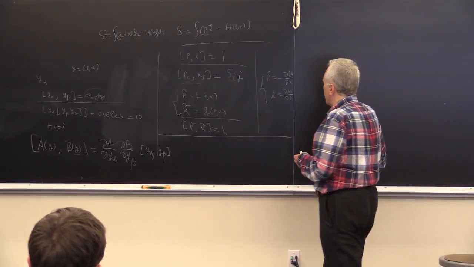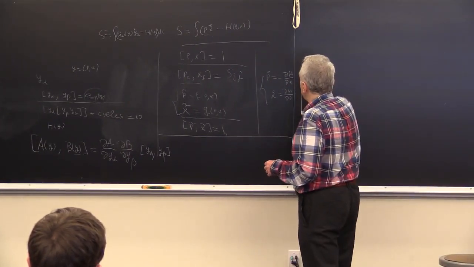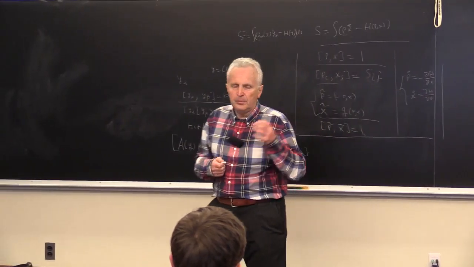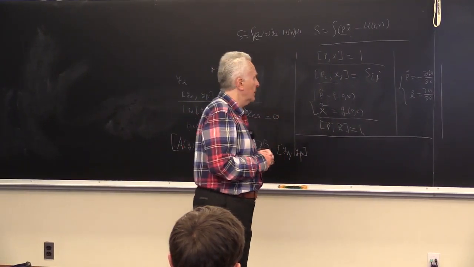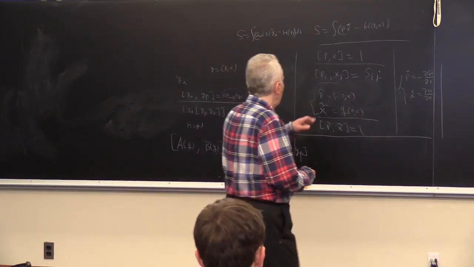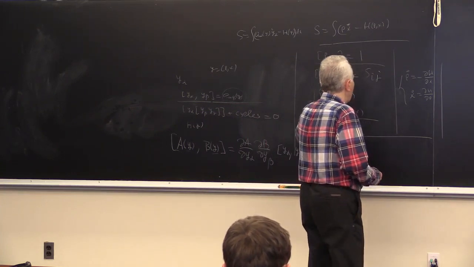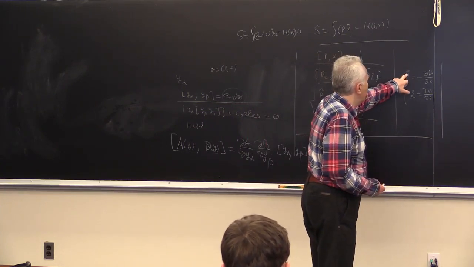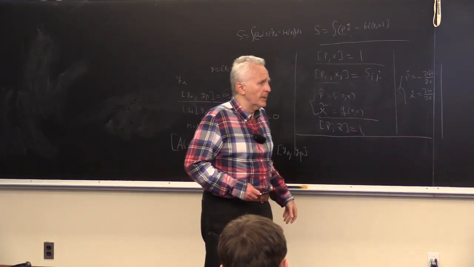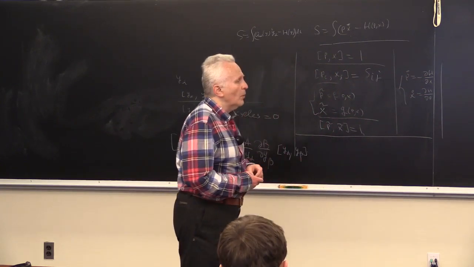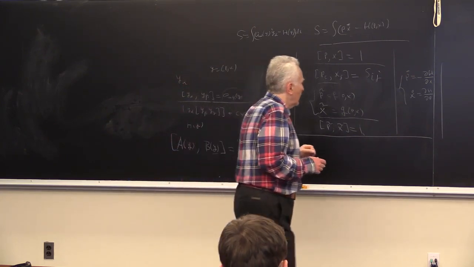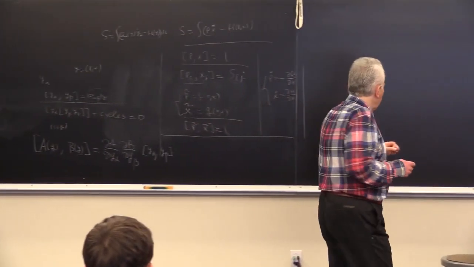If we perform canonical transformations, how will this equation look in terms of p tilde and x tilde? I now want to change variables, or I can write down tildes here and then go back to the original variables. That doesn't matter. So what will be the form of the Hamilton equation?